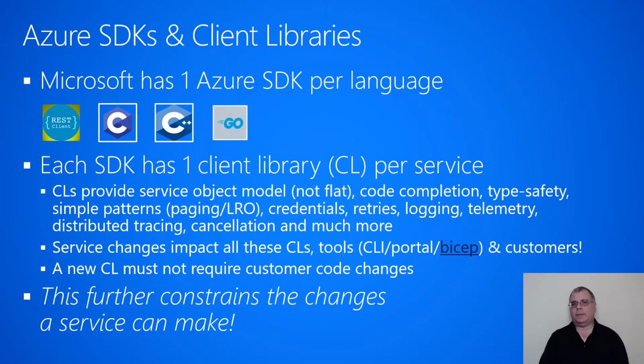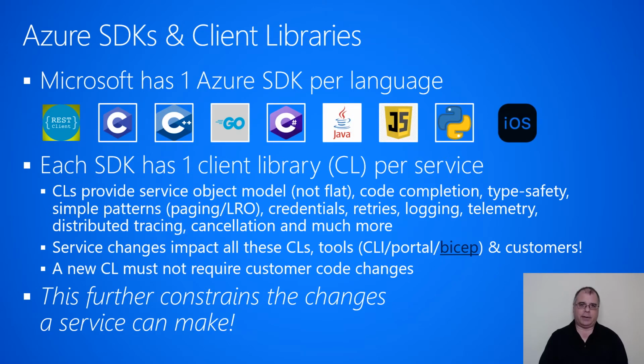Let's talk a little bit more about the Azure SDKs and client libraries. First, some terminology. Microsoft has one Azure SDK per language. So there's just regular REST, which customers can always just use any programming language in order to make REST APIs. For that, we don't have an SDK or client library. But then we do have Azure SDKs for C, C++, Go, C# or .NET, Java, JavaScript, and others. And we may add other languages over time, and some of these may go away over time, depending on what the community at large requires from us.